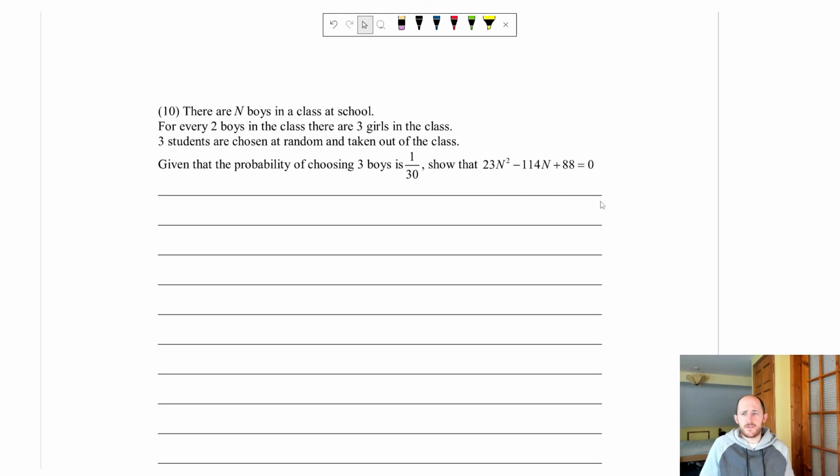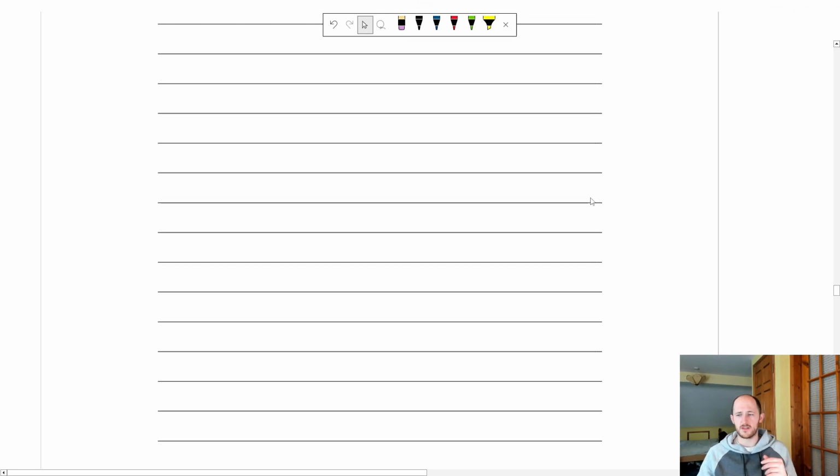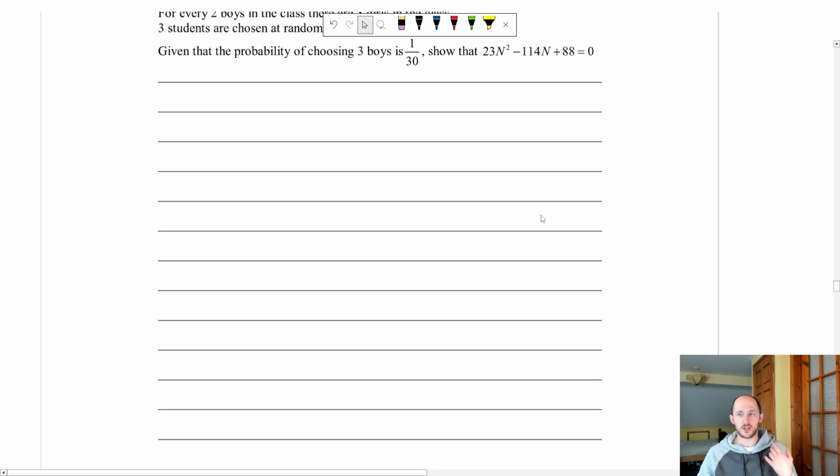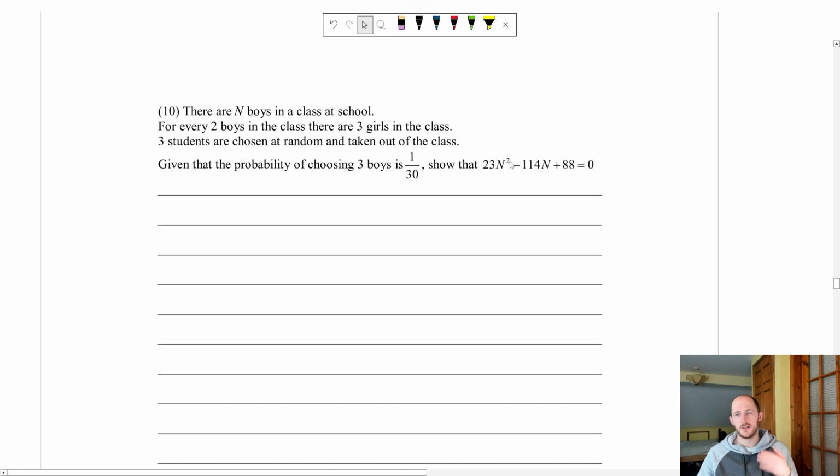This is actually a fairly common type of question nowadays. It's sometimes called quadratic probability, things like that, where they give you essentially this information. You have to make a quadratic out of it, and sometimes you have to solve it. So this should be 5 marks, and then solving it would give you the 6th mark, because there'd be one value of n for which this is true.